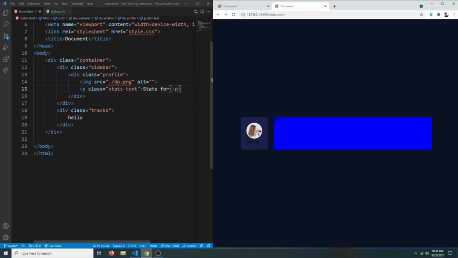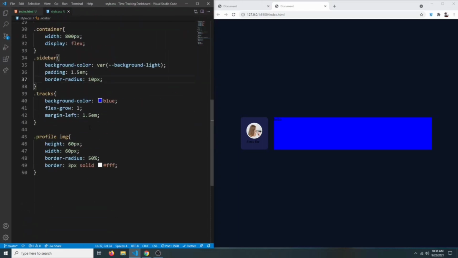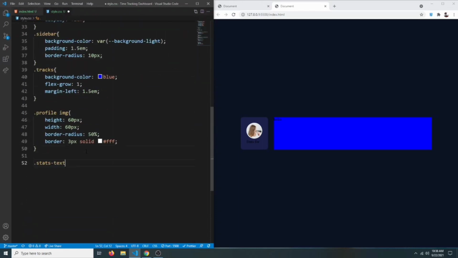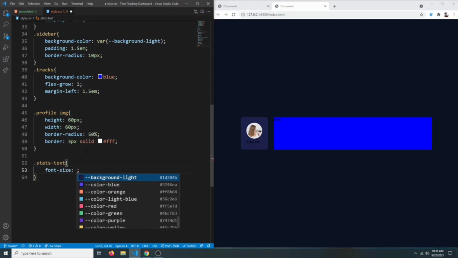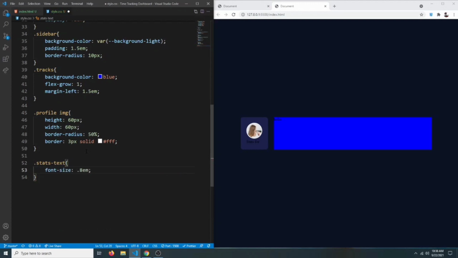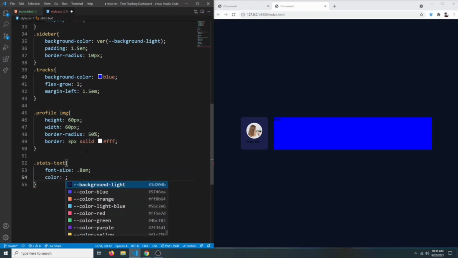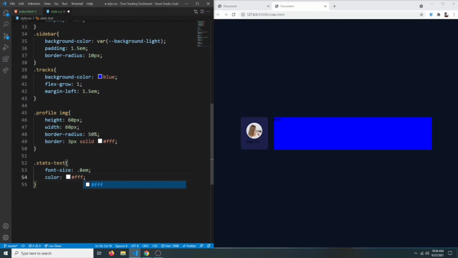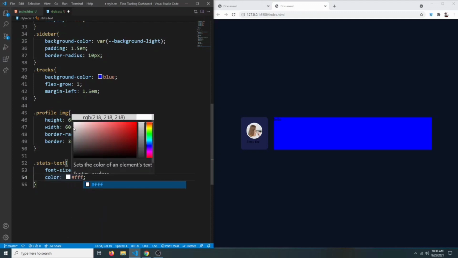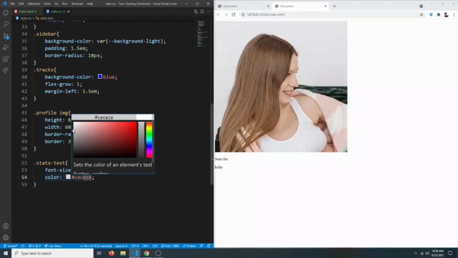So let's copy the class, and this will have a font size of 0.8 em, and this will have a light white color, so we can say color of white, and let's make it a little lighter. So let's see out this, or maybe even more, so let's try this.